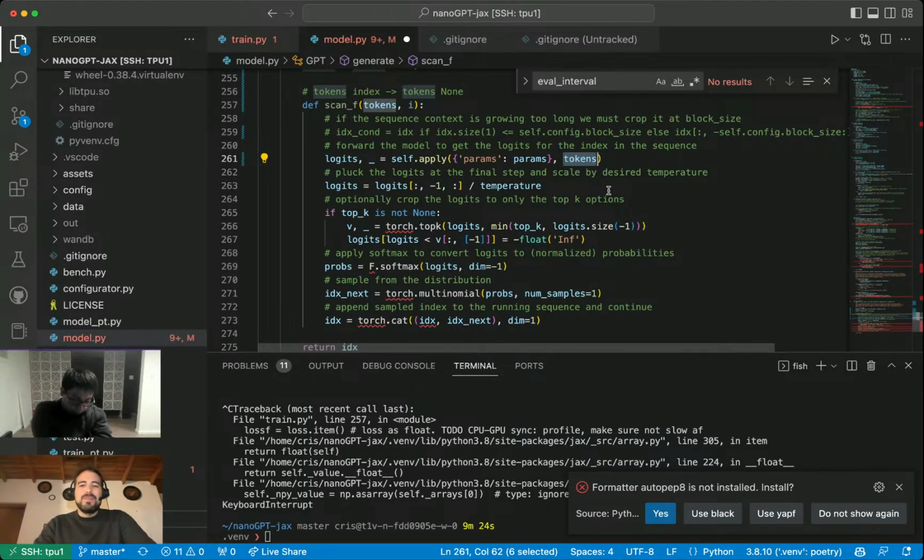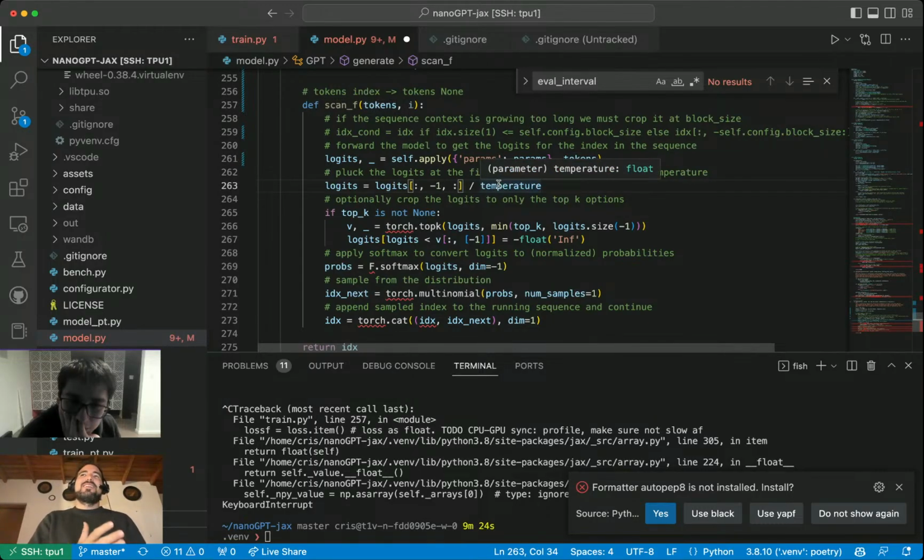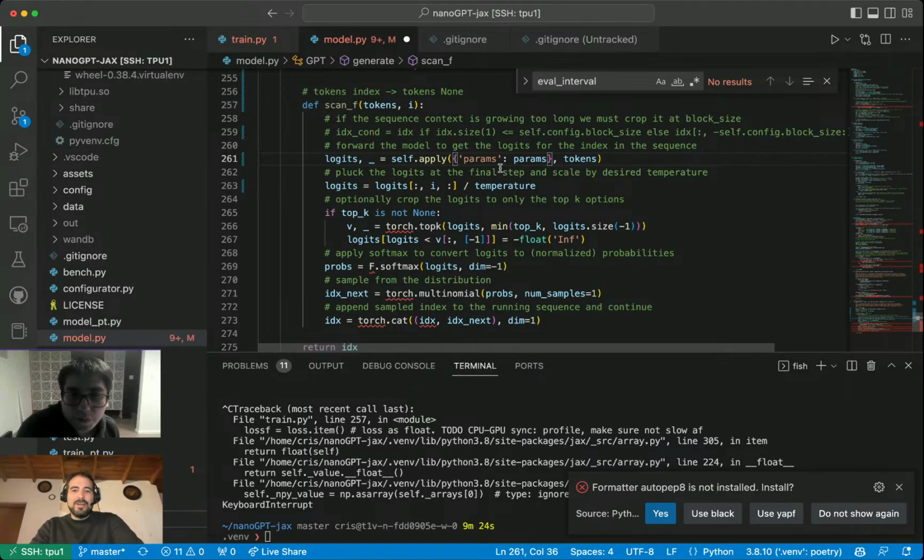Okay, no, this we cannot do because -1, we don't have -1. Like in PyTorch you can do -1 because you always want the last one, but here we want something like I. So either I or I -1.